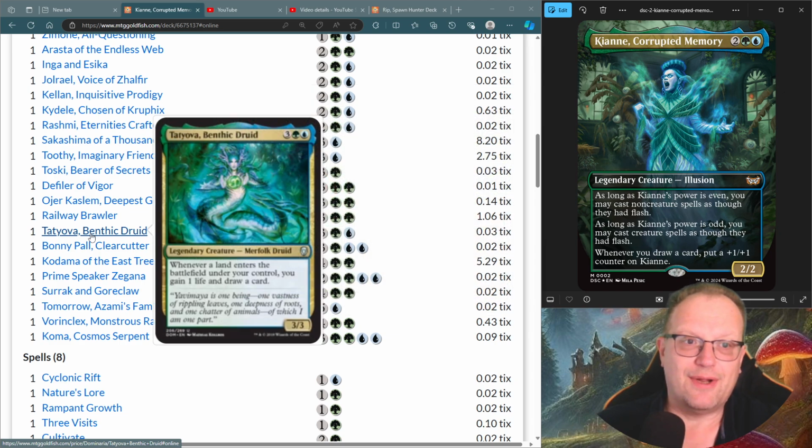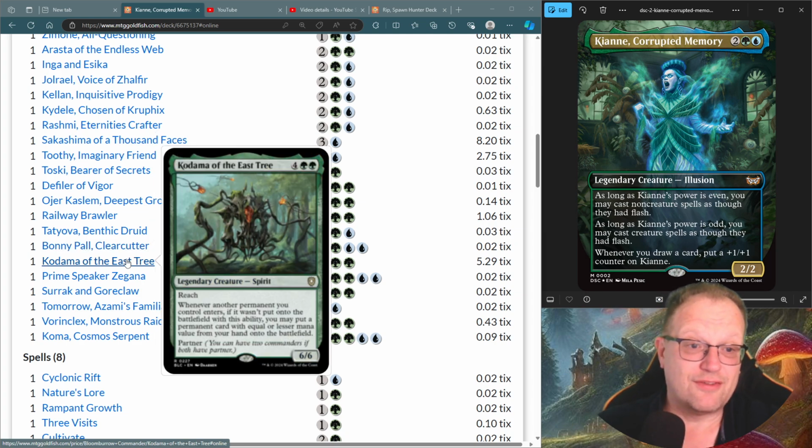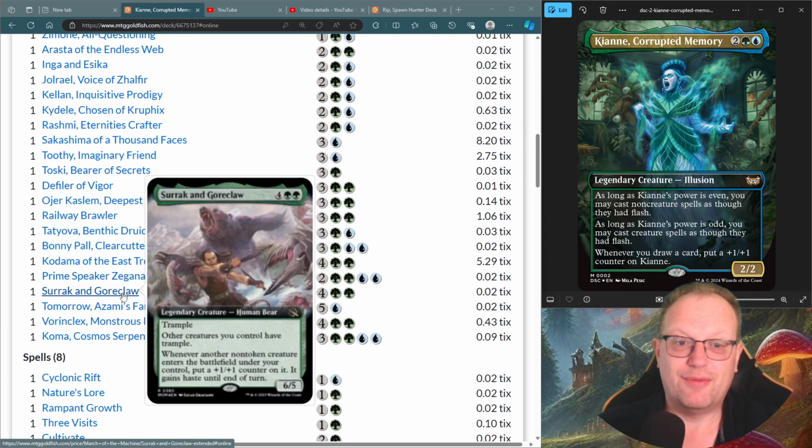Okay. Anyway, Tatiova, Benthic Druidin, land draw, life gain, card draw and life gain. Body Pal Clear Cutter, because I just like having Boo kicking around basically. Kadoma of the East Tree lets us drop extra bits in when we have something that costs less for the one we just cast, so that's cool. Prime Speaker Zagina, +1/+1 counters on each and gets X +1/+1 counters where the greatest power of creatures we control is, and then we get to draw cards equal to its power. Nice. Surik and Goreclaw do the whole +1/+1 counter trick and give everything haste, which is even better.